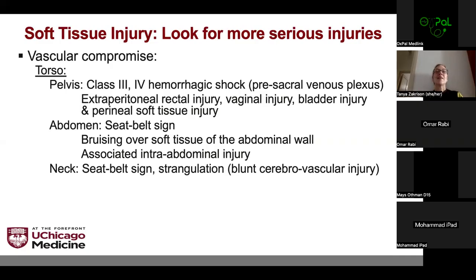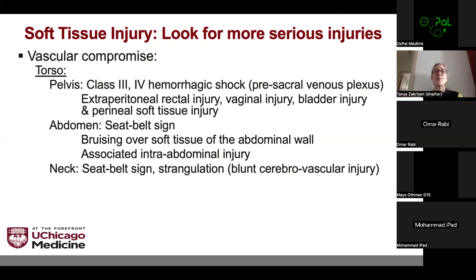In the abdomen, after my primary survey, I've done my FAST, I've done my diagnostic peritoneal lavage, I've looked in the abdomen, there's no free blood, but if I haven't operated and I see a seatbelt sign maybe across the abdomen, which is just bruising underneath where the seatbelt might be, I might be concerned: is there a jejunal injury? Is there a small bowel injury that might declare itself days later or even hours later? So what other intra-abdominal injury is going on with that? Is there a chance fracture of the spine because of the flexion mechanism of getting a seatbelt sign?